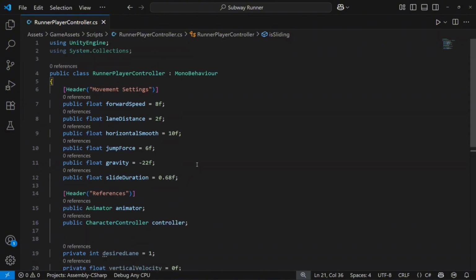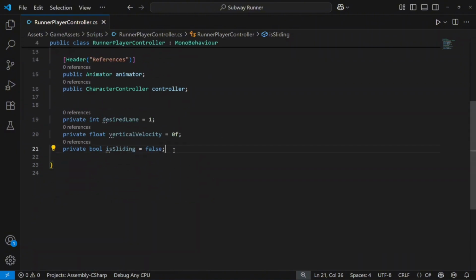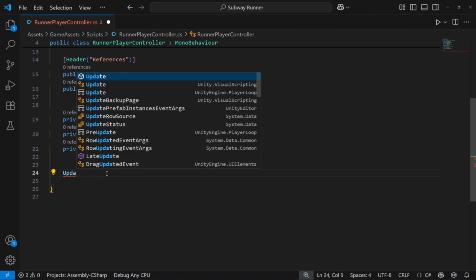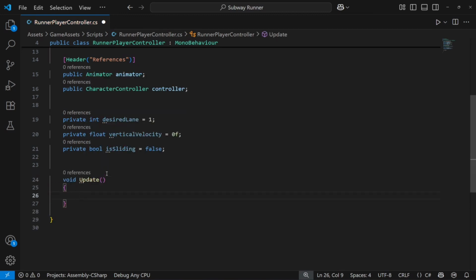Now when all of the variables are set up, what we need to do is actually create the movement. So for the movement, let's create the Update method, and in the Update method we will now type our movement code. Let me add a comment right here: player movement code here.